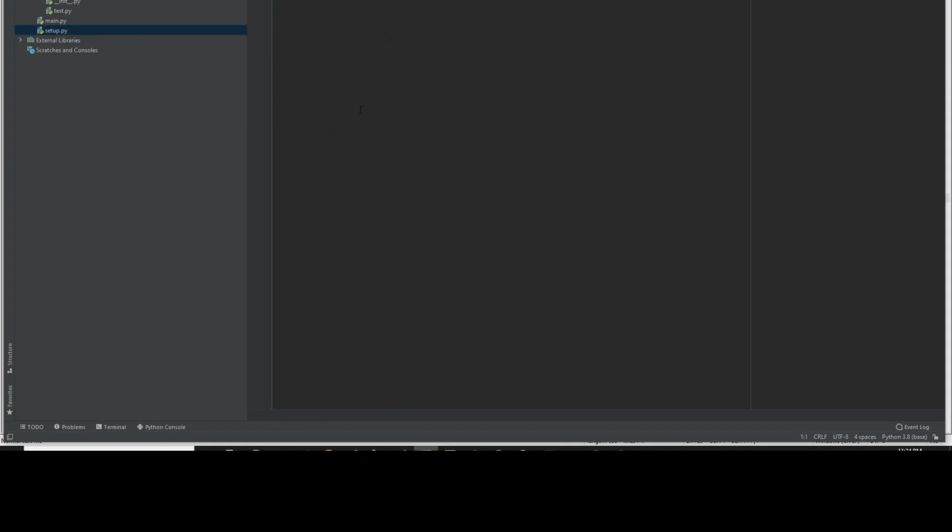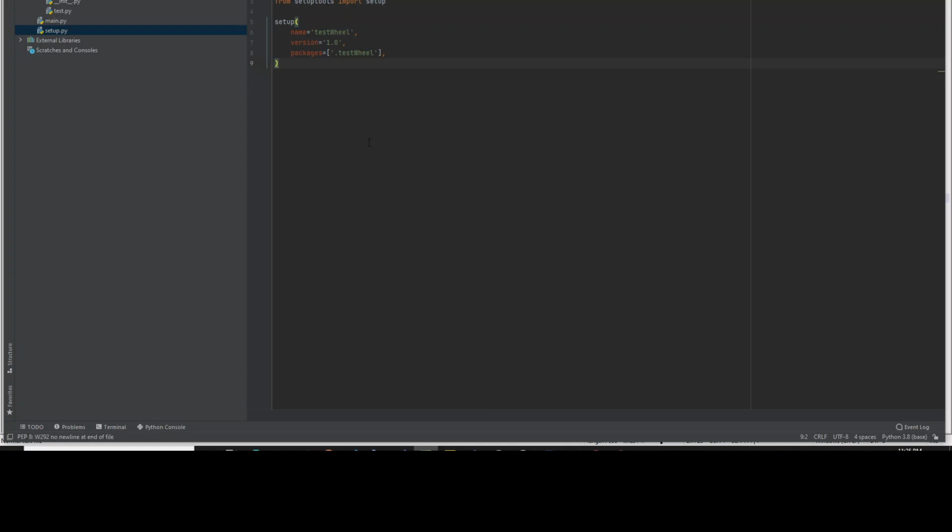Basically this is setuptools. From setuptools I'm giving the name of my package, which is test wheel. I'm asking it to go to this particular test wheel and package it. So this is how it happens.